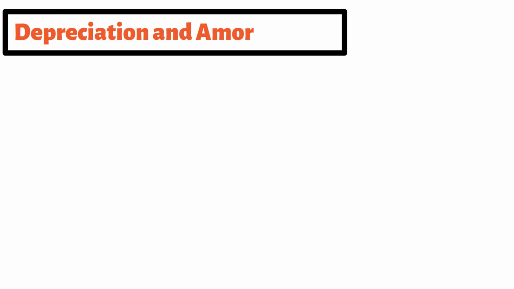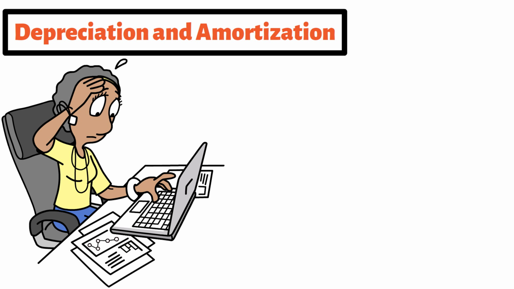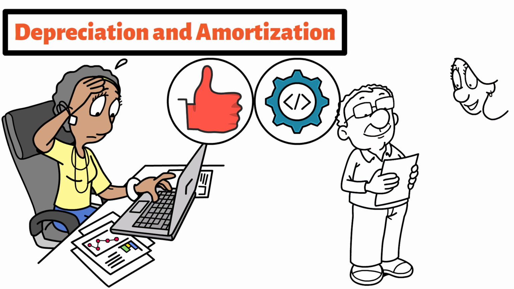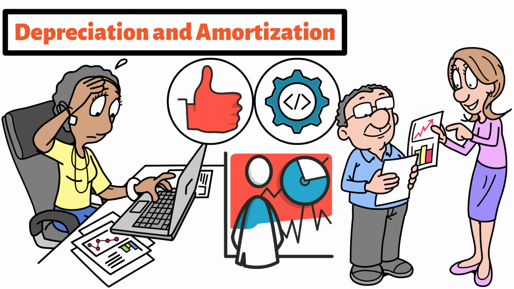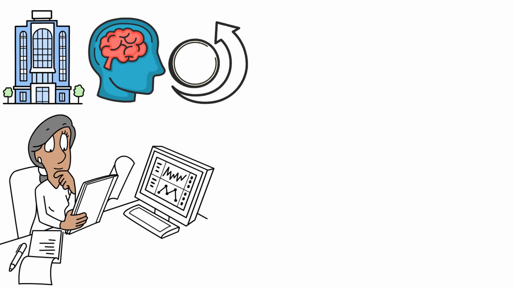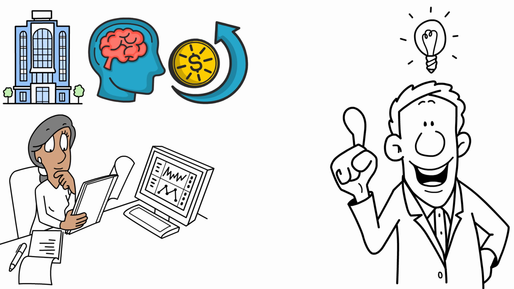When you hear terms like depreciation and amortization, they can sound like complicated accounting jargon, but they're actually quite simple. Practical concepts that affect how businesses report profits and manage assets every day. Whether you're running a company, studying finance, or just curious about how money works behind the scenes, understanding these two ideas is essential. Here's the surprising part.